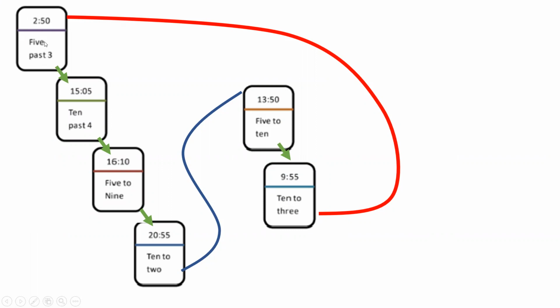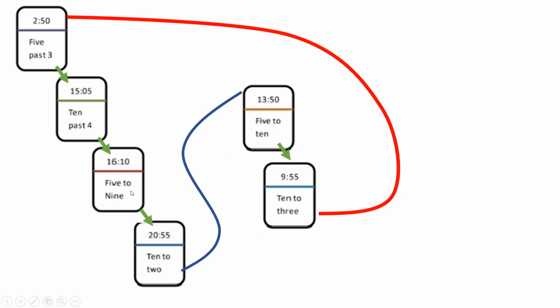So 5 minutes past 3. All right, so it doesn't tell me if it's AM or PM, but this is the same as 5 minutes past 3, because if you take away 12 from 15, you've got 3 left, so 15:05. 10 past 4, so that will be 10 minutes, so it'll be either 04:10, or if it's in the afternoon, it'll be 16:10, because it's 4 plus 12, so 16:10.